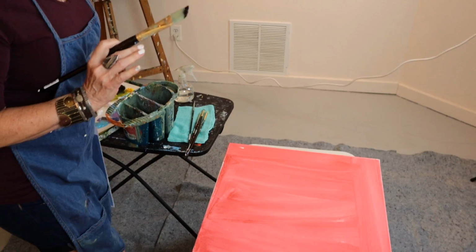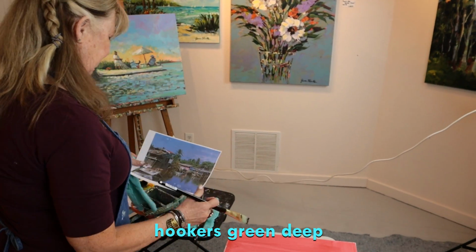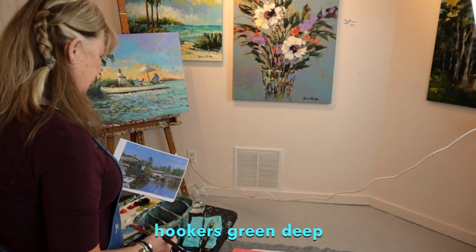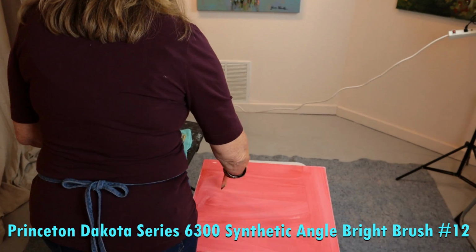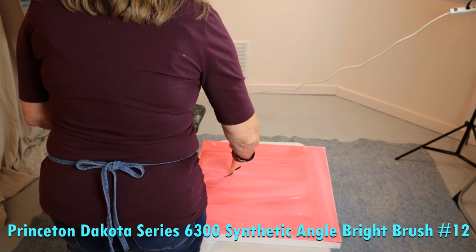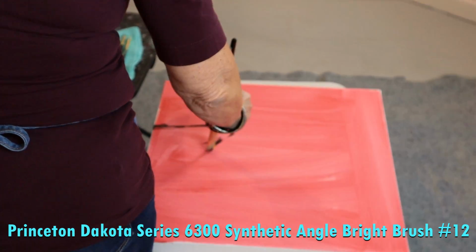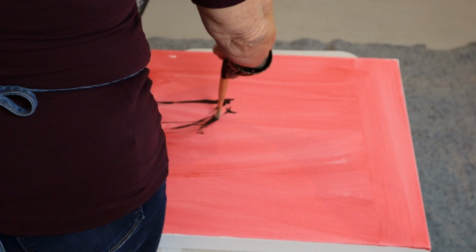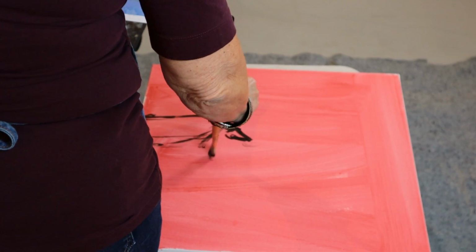So I'm dipping into my Hooker's Green with my 1-inch brush, and I'm just going to start drawing. I know I said drawing isn't a big deal, and it's not. What I'm trying to do is figure out where my buildings are going to go, my design on how this paint is going to go. This has a really wonky building. I'm just going to make a regular building right here.